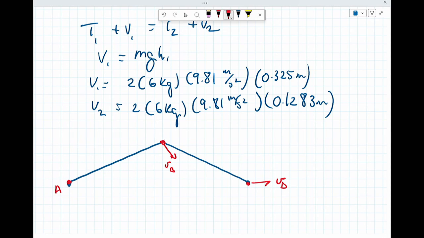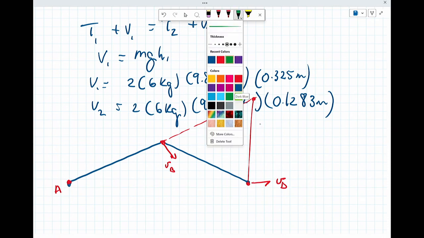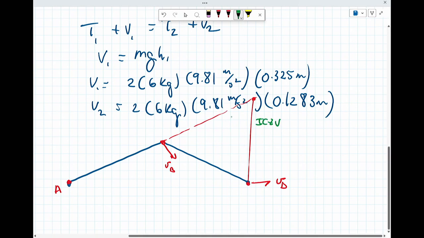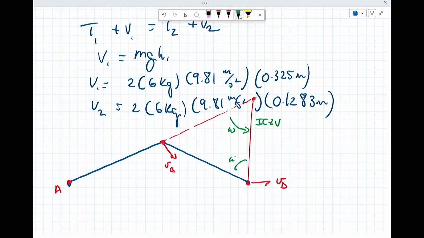And if I do that, so to extend this out, I get an instantaneous center of zero velocity here. I also know that the omega of this object is this. I can calculate all of the angles. 70 degrees. That's 0.75 meters, and this is 0.75 meters.